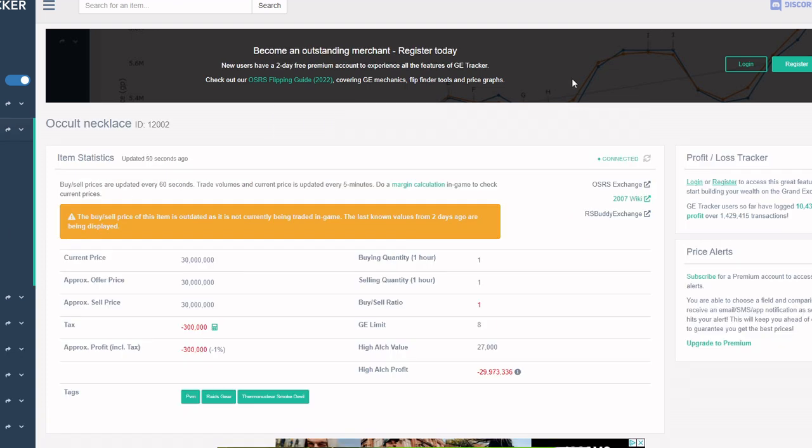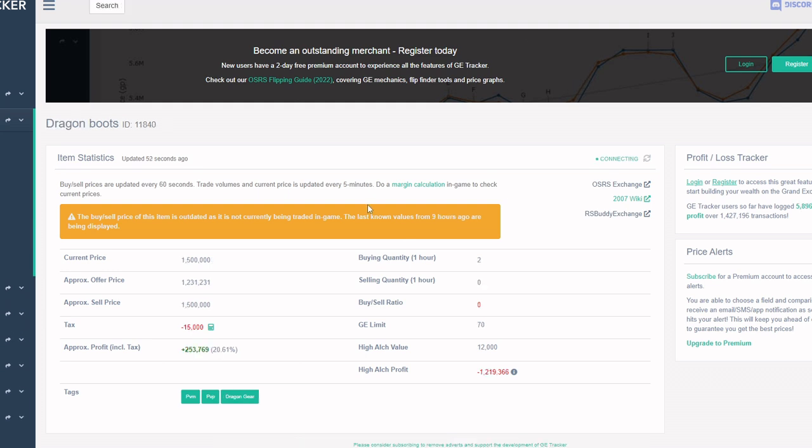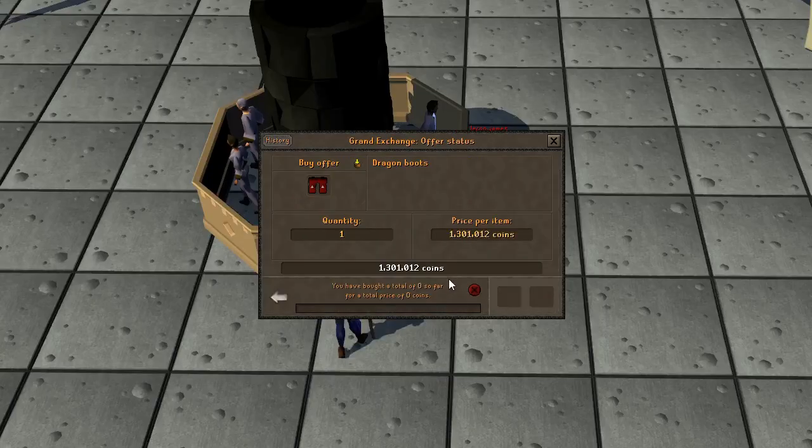30 million. And don't forget, you can exchange this money for Old School RuneScape main game money at a rate of about 5 or 6 to 1 at the moment. So that's 150 million GP for an Occult. And how easy are they to get? 1.5 million GP for Dragon Boots. That's 7.5 million GP main game money. I can't do it.